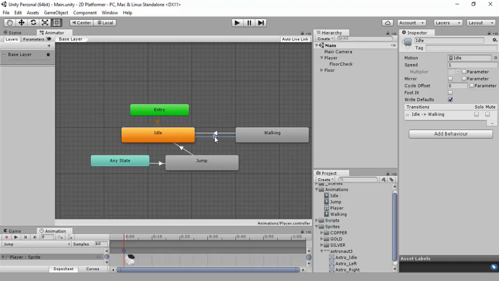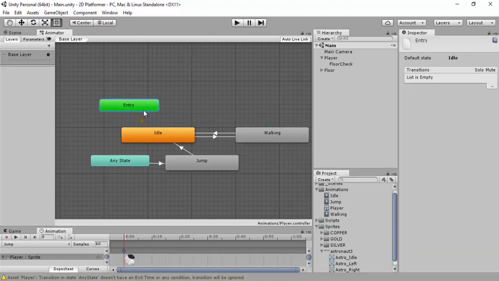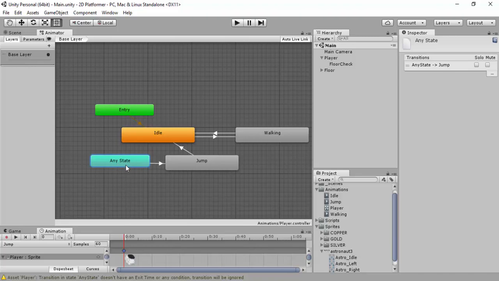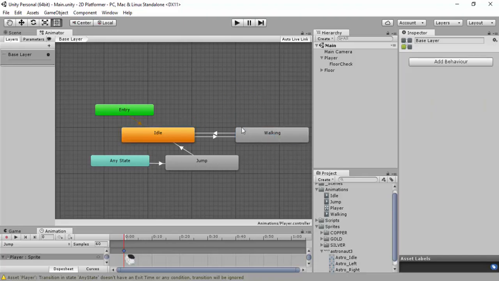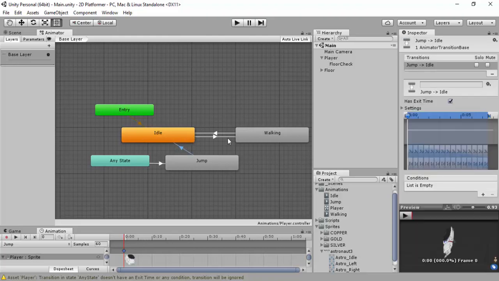So yeah, and then from idle, we want to go to our walking, and from our walking, we'll go to idle. Now we could go walking to jump and idle to jump, but we won't do that instead, because these are the only animations we're using at the moment. But even if we put in a shooting animation, we may want to put a shooting animation from any state, but let's say you're jumping and you don't want to be able to shoot whilst you're jumping, well then you'd only attach it to the ones that you can access it from, sort of thing. So that'd be an example to show you the other way of doing things. But anyway, so far we've linked everything up, but nothing's going to change, nothing's going to happen.